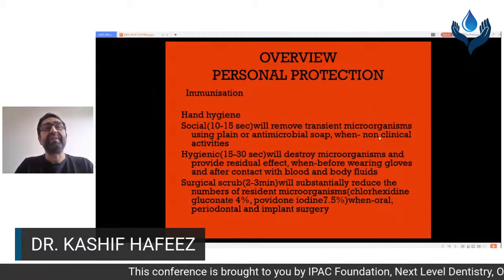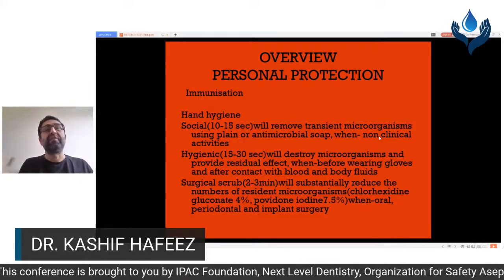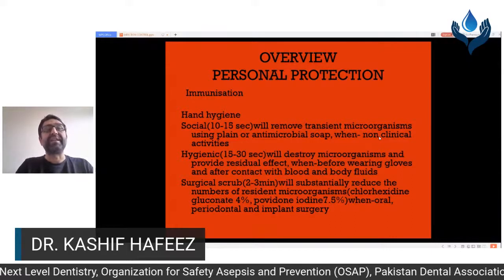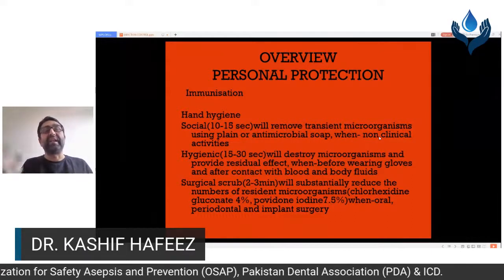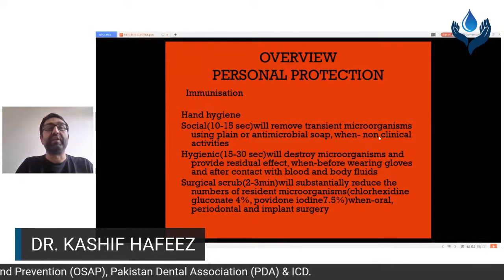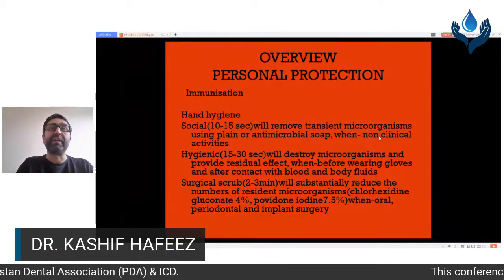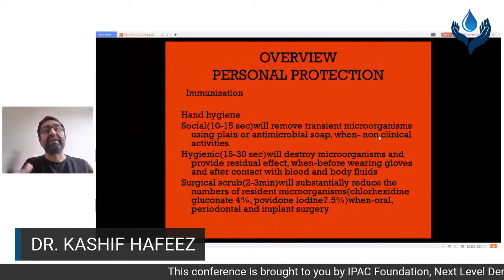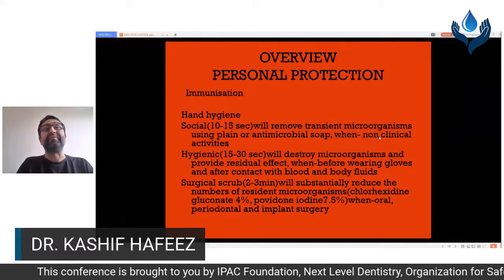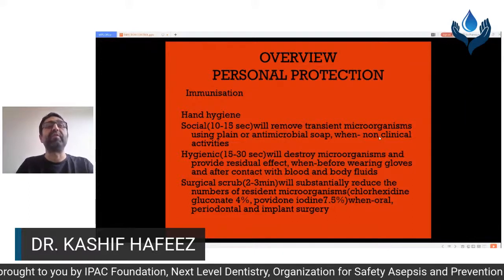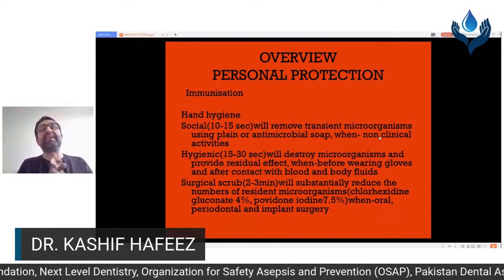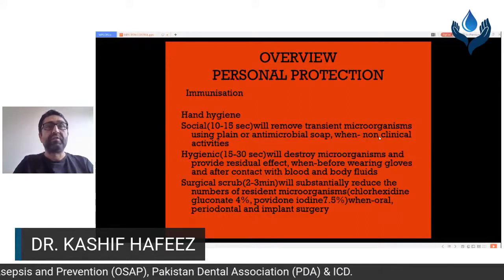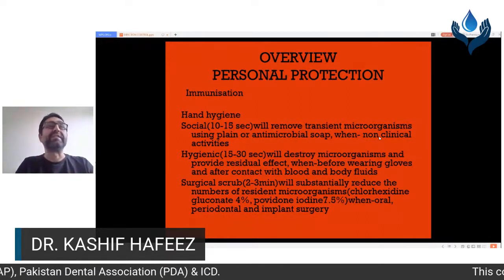Immunization of the staff: a record should be kept that all the staff are immunized against the diseases, so that they are then allowed to come into the practice or the clinical area. There are some staff members who unfortunately cannot get 100% evidence for that immunity, and those staff members should be kept away from the clinical area. So those staff members should be handling the reception. So you need to think on those lines.